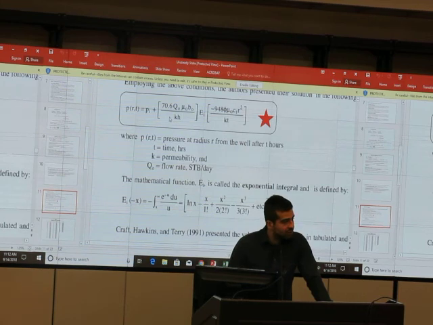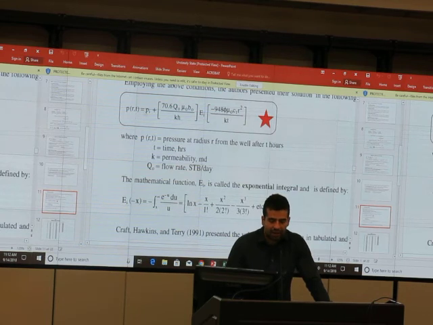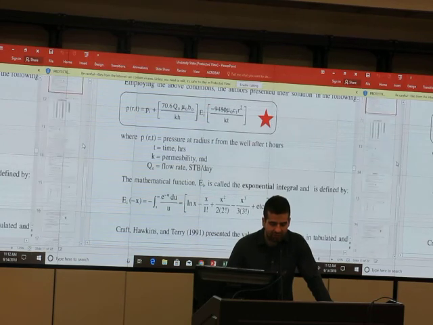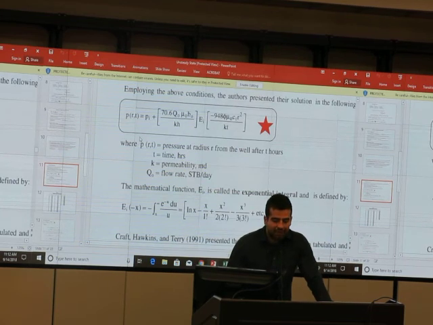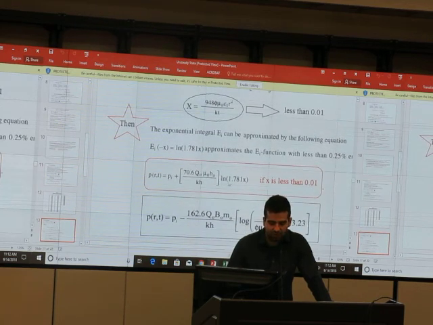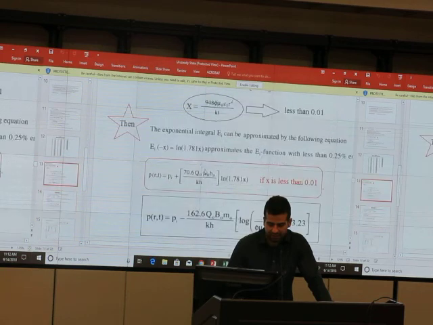So, question? No? So this equation is brought in while you don't use it directly. This equation gives pressure at whatever point. Of course, if you put rw, it's going to give you Pwf. But do you want to really solve this Ei function? So you remember the graph that you should have read it from? No. So basically, they found out that if you have rw, this Ei function can further simplify to give this form of equation. Or forget about this equation.